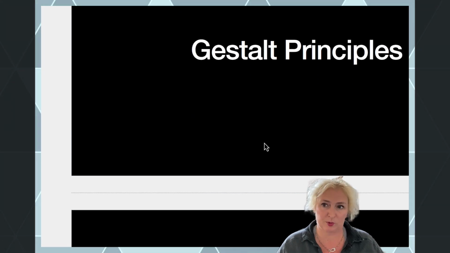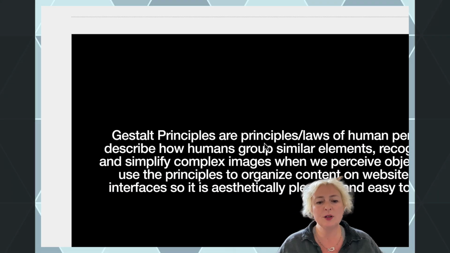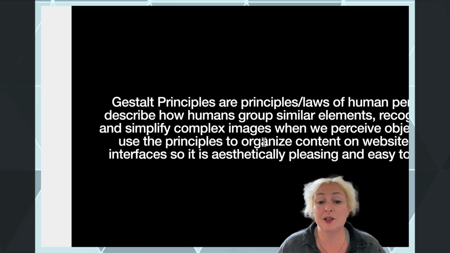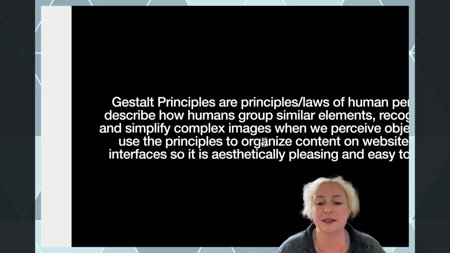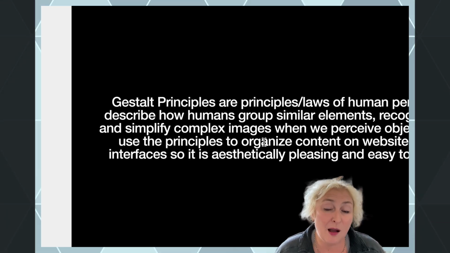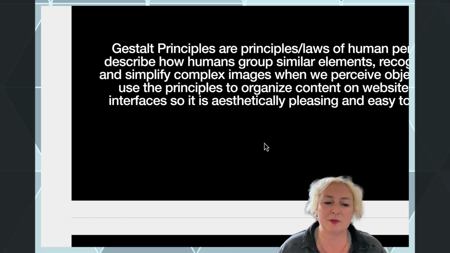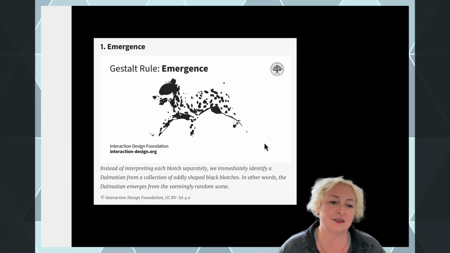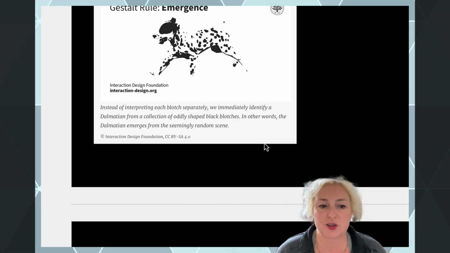The Gestalt principles, if we haven't gone over these, are principles or laws of human perception. They describe how humans group similar elements, recognize patterns, and simplify complex images and perceive objects. So designers use the principles to organize content on websites and other interfaces so it is aesthetically pleasing and easy to understand.